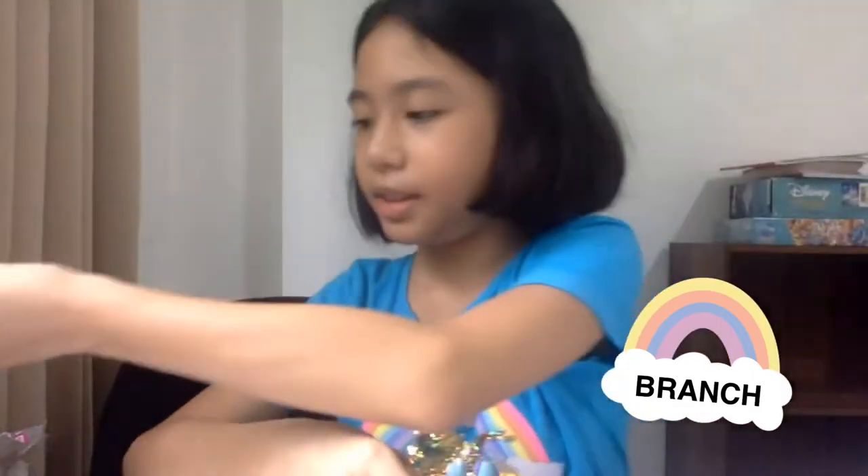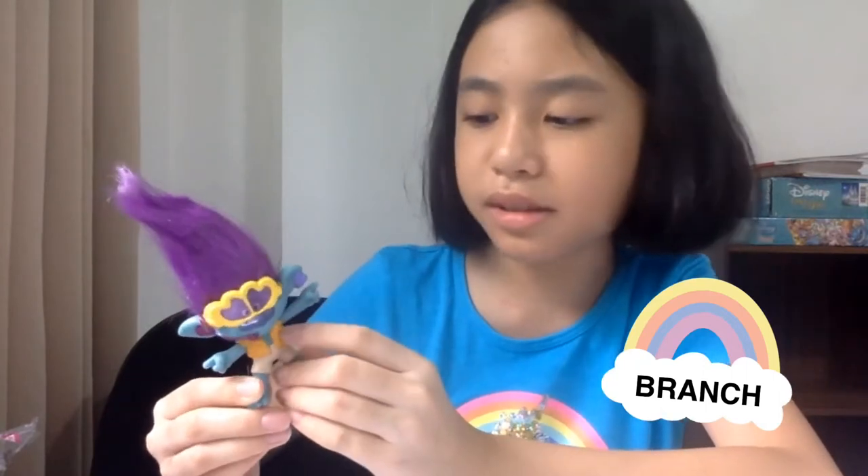The next troll is Branch — he's the best friend of Poppy. He may not have been happy in the first Trolls movie from 2016, but he's a party Branch now. He always has purple hair and he also has yellow glasses like Poppy, but he doesn't have a crown — of course he's not a queen. He has the purple kind of color but Poppy has pink. He has an earring on one side and a mic on the other. He has a darker blue indigo nose and a yellow fluffy vest. He also has his regular shorts that are a bit white.